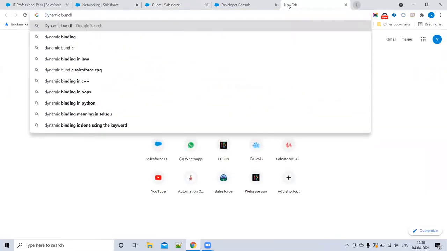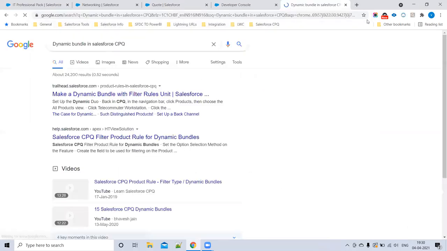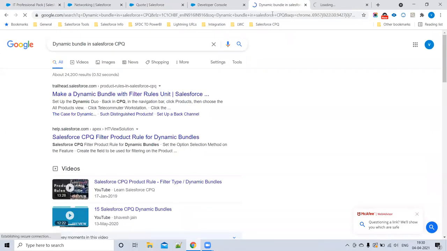Dynamic bundle, Salesforce specific. If you want to achieve this functionality, these are the steps we have to follow, sir.